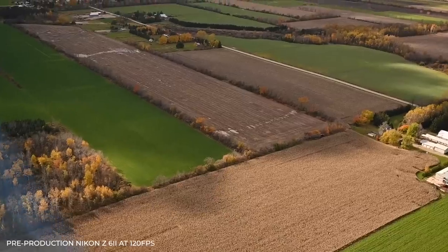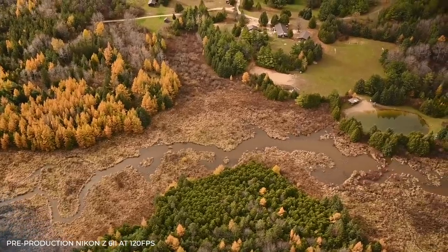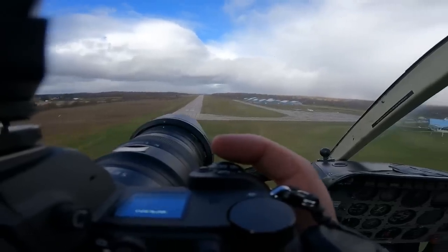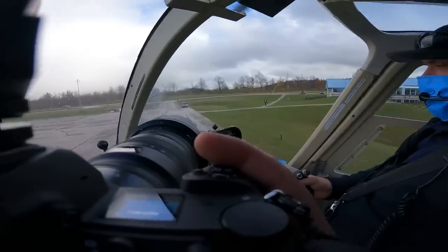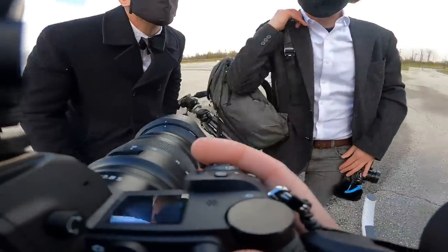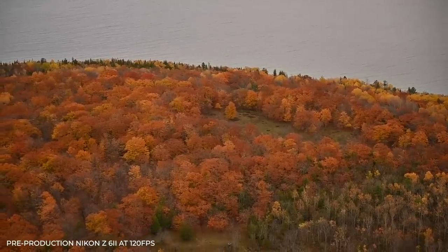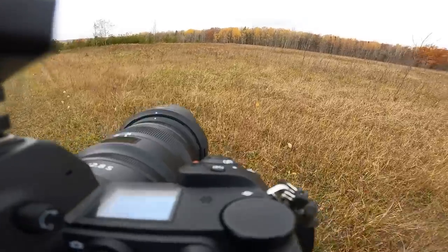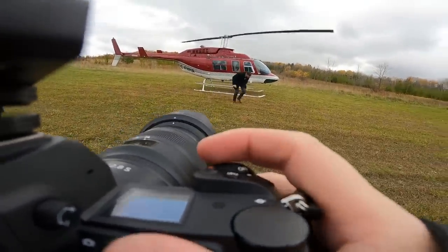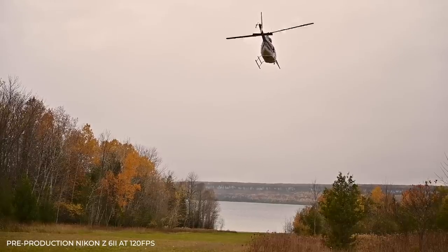Today we're doing both photography and hybrid coverage — photography and also a highlight film. Nikon really does excel above all others when it comes to usability on the camera body and how quickly the buffer clears. We're picking Tim up at a different airport because of weight, balance, center of gravity, fuel, and other technical things. Now we are approaching the island, but due to wind conditions Jeff and I have to be let out so the helicopter can land properly on the island, and then they come back for us.